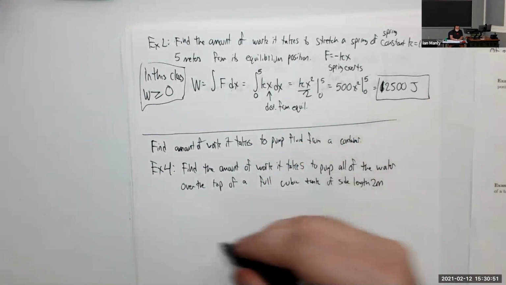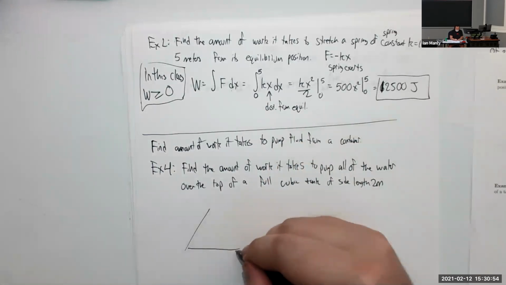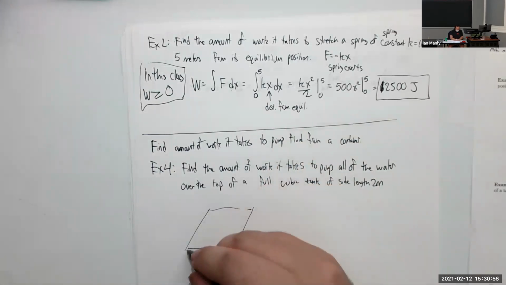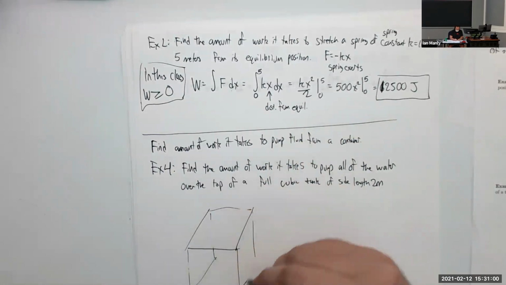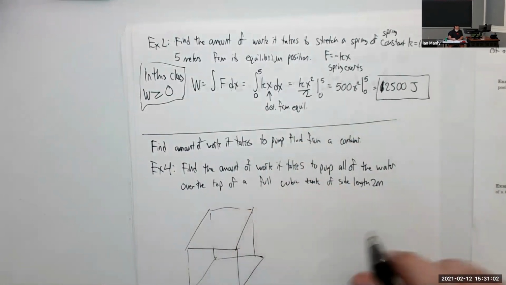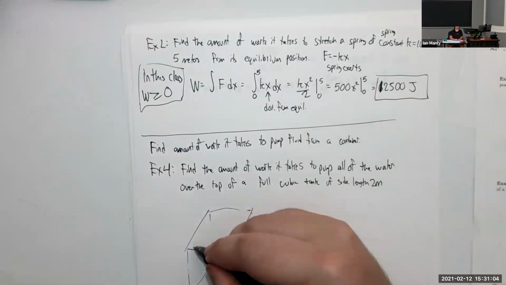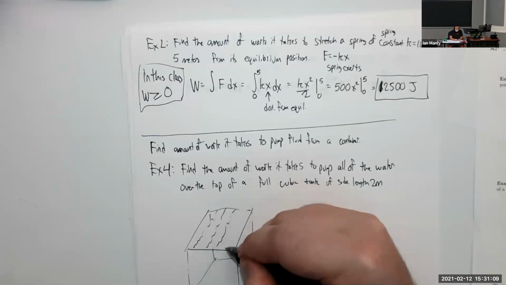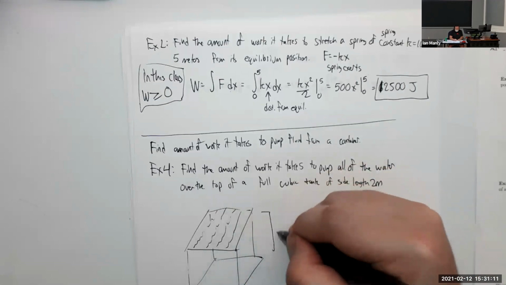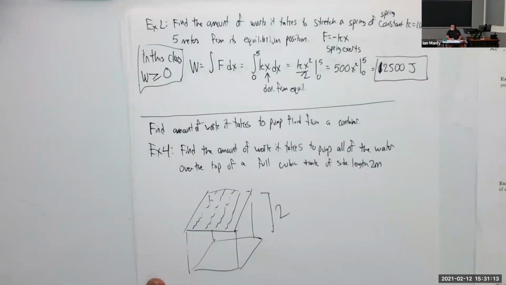All right, so let's go ahead and draw this here. So here's our cube. Well, our approximation of a cube. And this cube is entirely filled with water. So it's like kind of bursting to the brim. We have all this water up here. And each side length is going to be 2 meters right here.